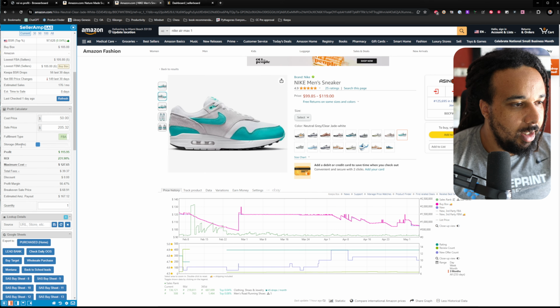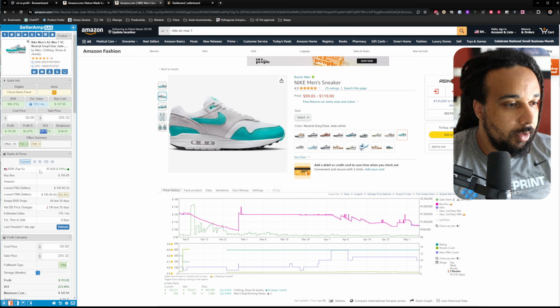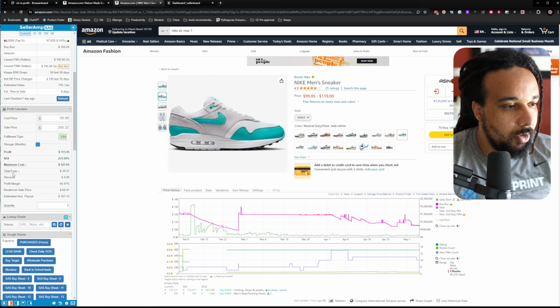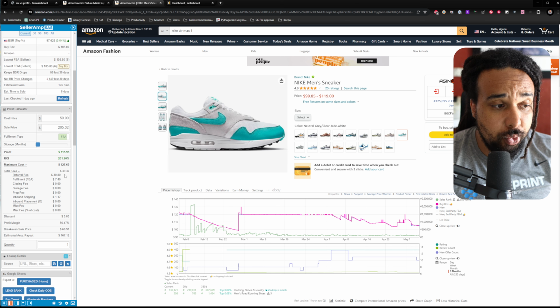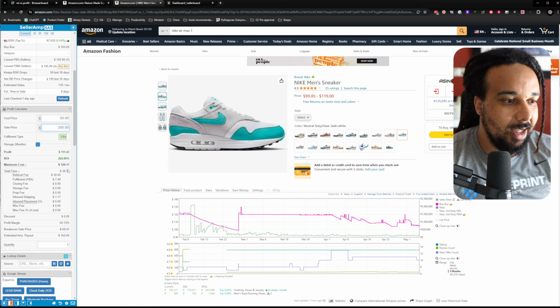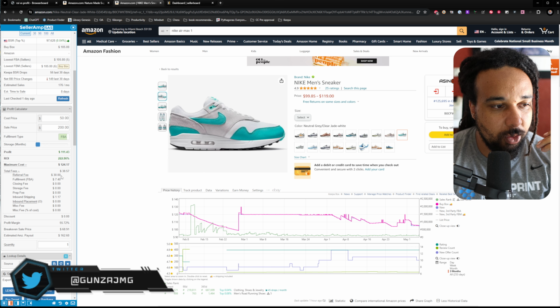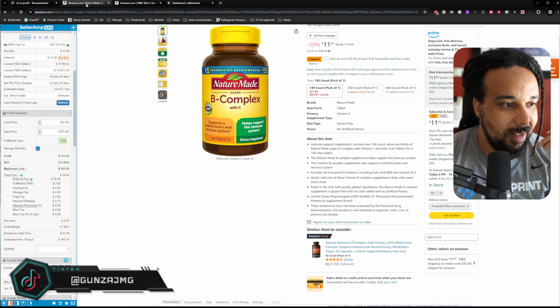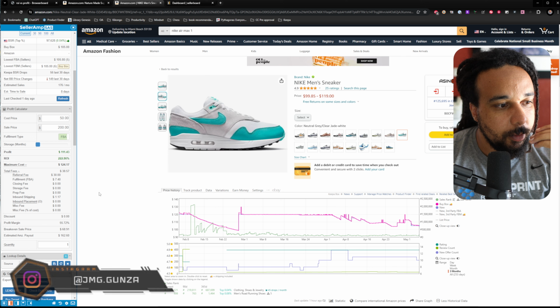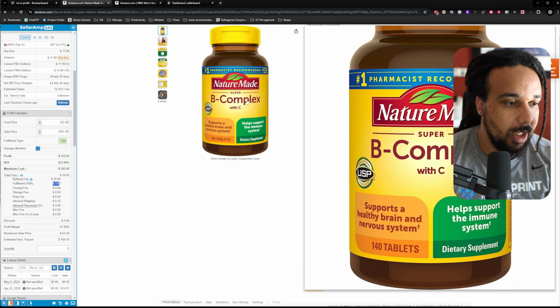Let's look at this and we are going to see that things are going to be different for this specific product. Where are the fees? The fees are right there. The referral fee is going to be a tiny bit more expensive, but let's just assume that we want to sell this at $200, so we can see exactly what is going to be different. If we set it at $200, the referral fee is going to be $30, which is the exact same as this product right here. Now, the fulfillment fee is going to be $7.40, which is way higher than the fulfillment fee for this specific product.